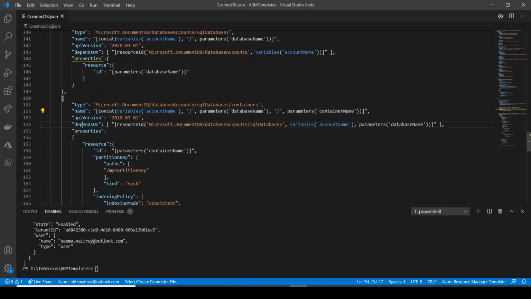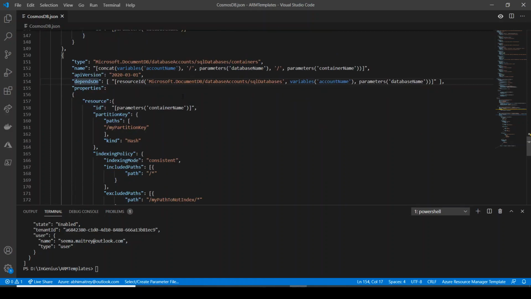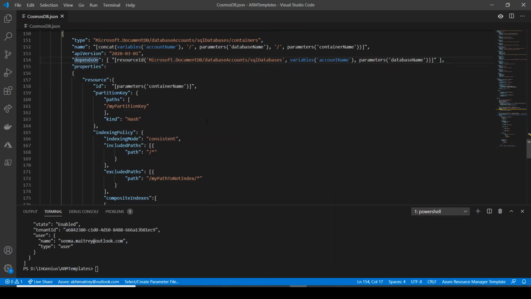And dependsOn, as I said, clearly mentions under which resource it would get provisioned. And inside the container, you see different resources are again provisioned. So what are the resources created inside the container?